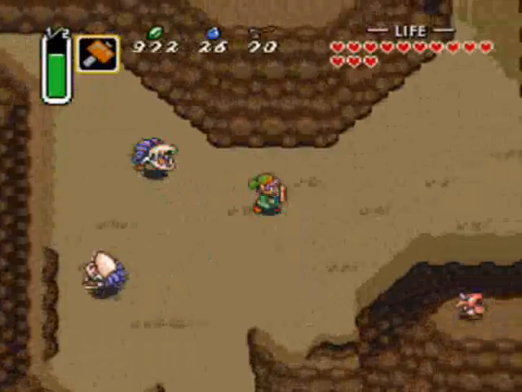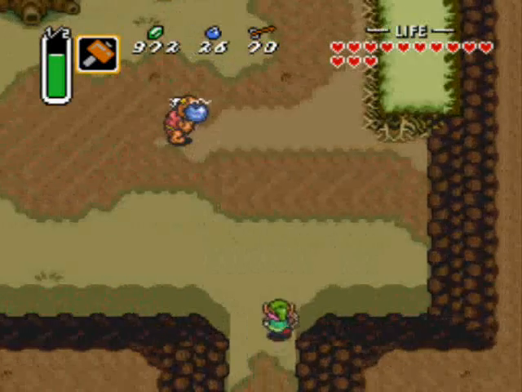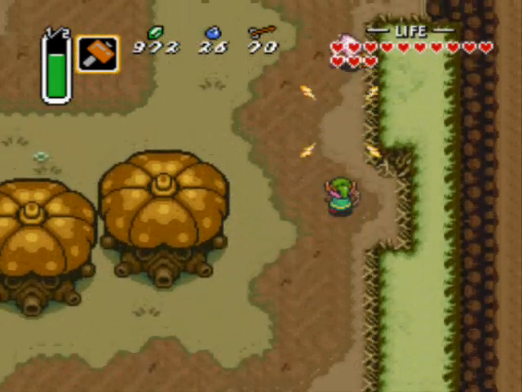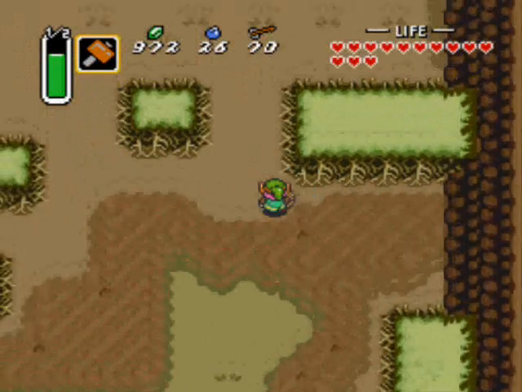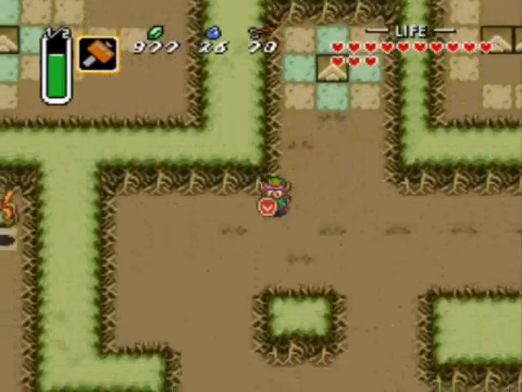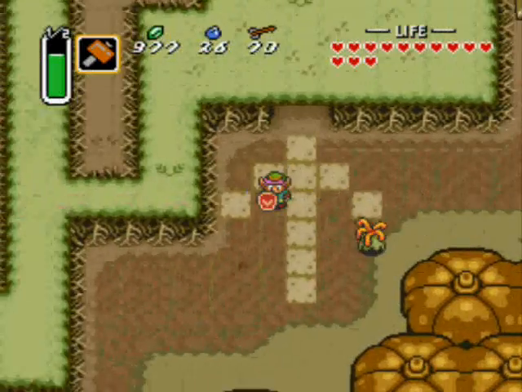Holy crap, he did three hearts. Alright, now if I remember correctly, I'm not gonna run into a bomb, and there should be a secret over here. Go away! I hate those guys. Well, I can't remember that well, so I guess there isn't a secret over there.